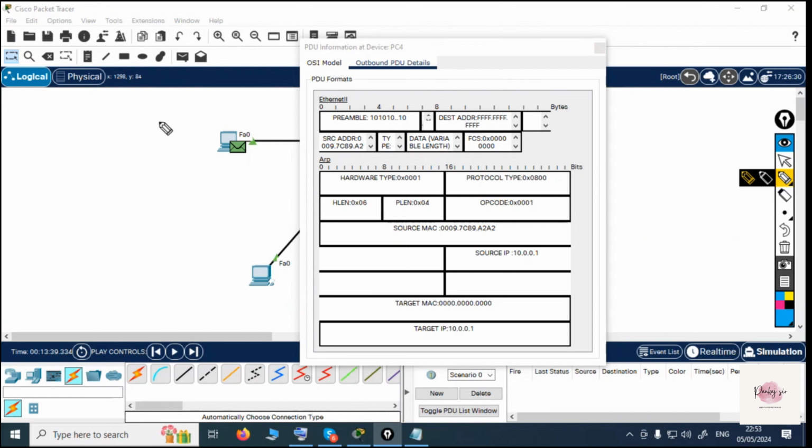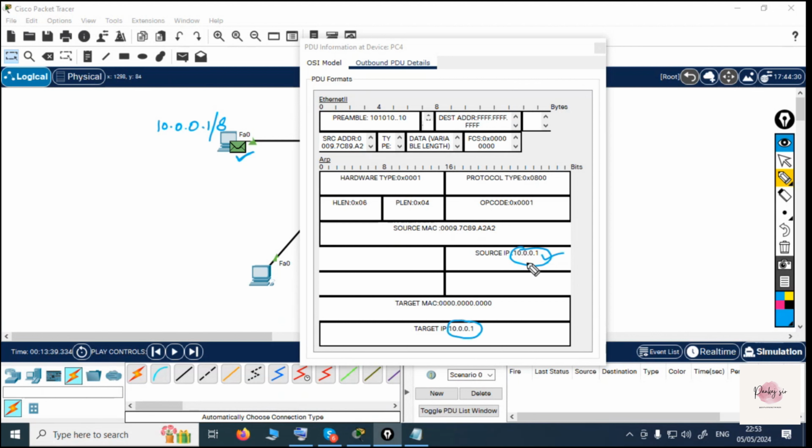On this PC we have configured 10.0.0.1/8, which means the subnet mask is 255.0.0.0. No sooner did we type the IP address 10.0.0.1/8 than it generated an ARP request for its own IP address. For its own IP address.